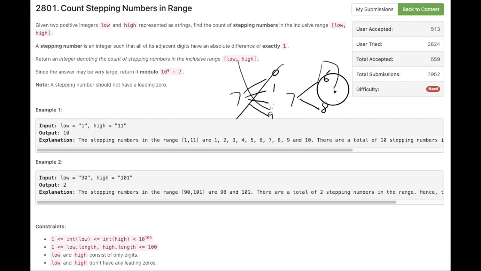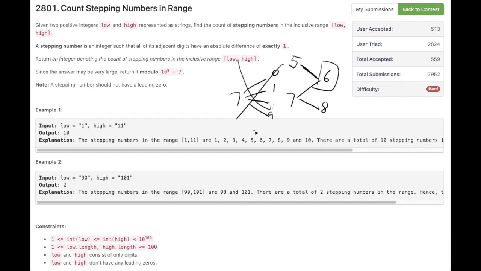Let's say we calculate 6 and we know the result of 6, and later on we have to consider 5. 6 also has an absolute difference of 1 compared to 5, so it will visit this as well. But since we already calculated and stored the result here, we don't have to redo this whole thing, which is how we can achieve a more efficient solution. So that's basically all the intuition of this problem.